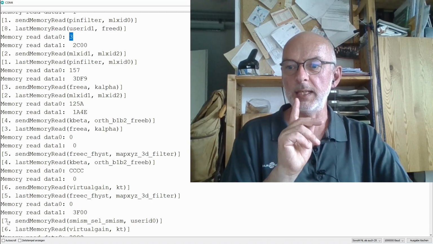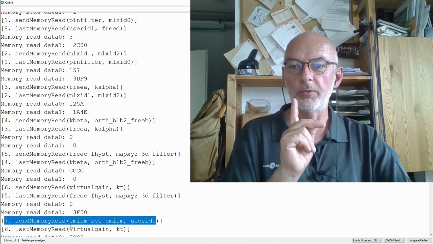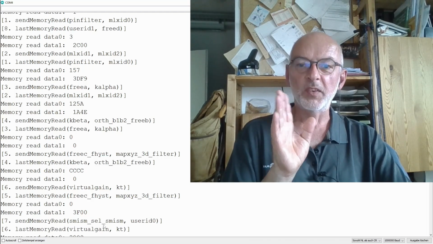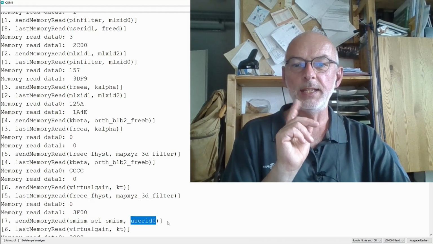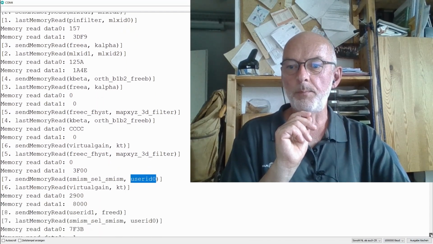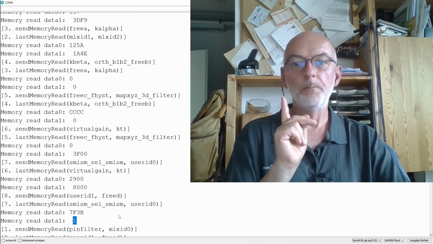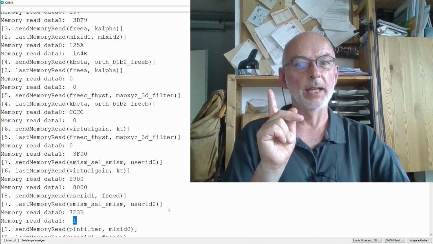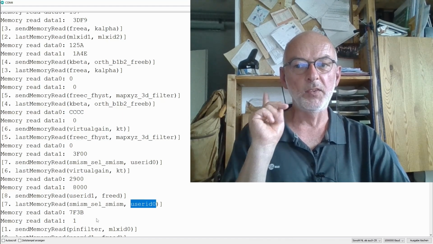And interesting here, block 7, we send a request for SMISM, cell SMISM, and user ID 0. And we get back as user ID 0 a 1. Take note of that. User ID 1 was 3 and user ID 0 is 1.